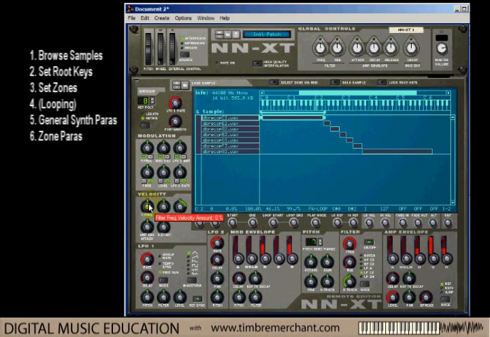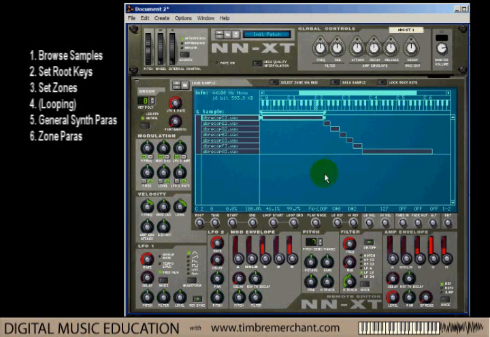I want the velocity information to open up the filter a little bit. So I'm just going to do that, and of course close the filter here a little bit. Okay, so now I've got a little bit of dynamics. I think the envelope that we're hearing is pretty good. We could get very fussy and start putting a little bit of attack time in here and perhaps reducing it with velocity, so we get a more staccato approach when louder notes are played, but I don't want to do too much of the synthesis stuff at this stage. But these are the general things that I want to do for all of the samples.